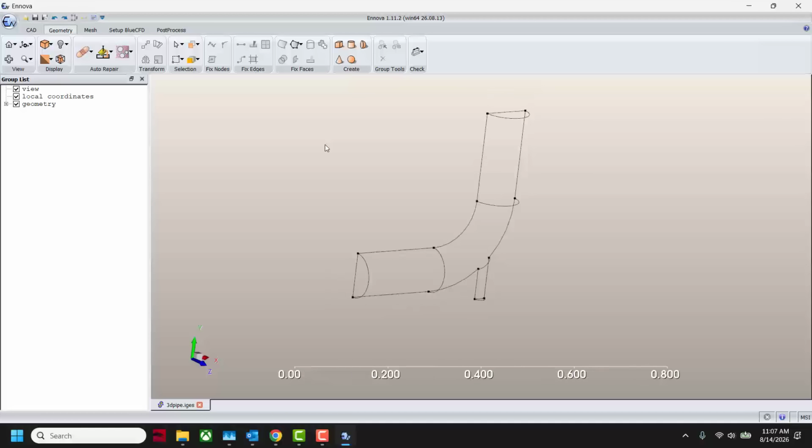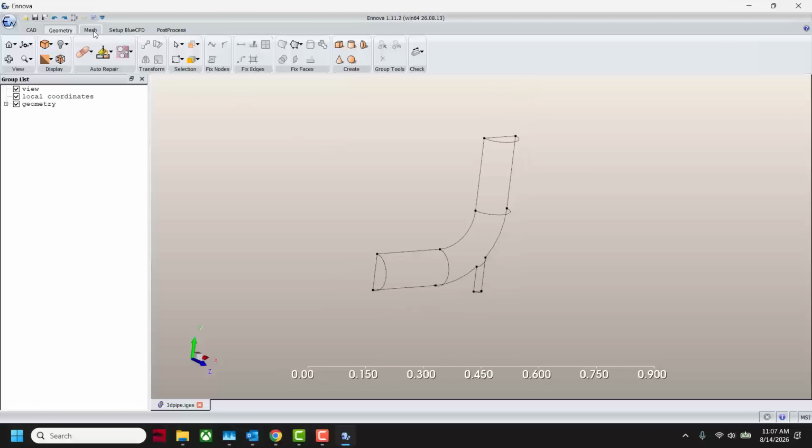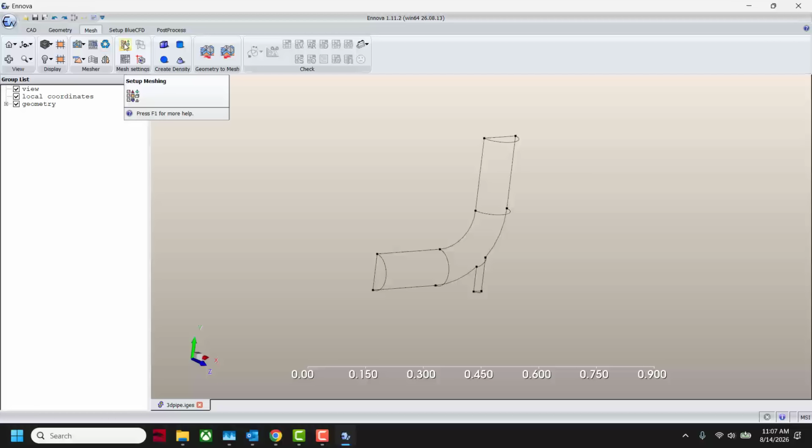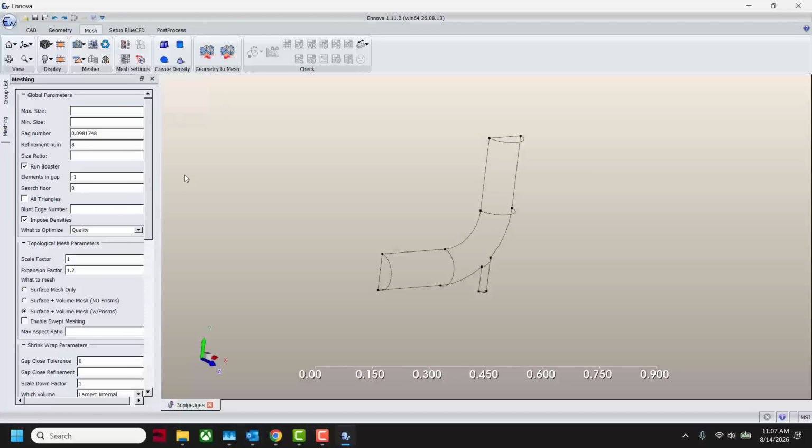Obviously we need to have a mesh to run OpenFOAM on. We go to the mesh icon and we can go to the global mesh controls. Generally speaking in Ennova, these are the three most important numbers that you can enter. The max size is the maximum size element that you can possibly want.